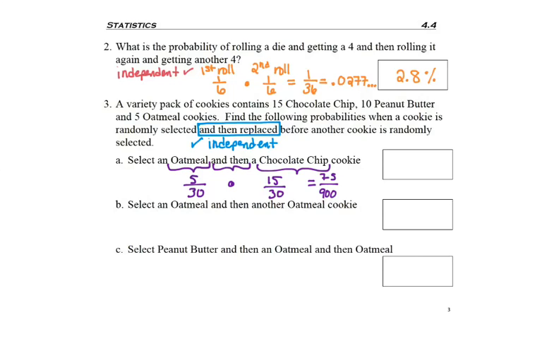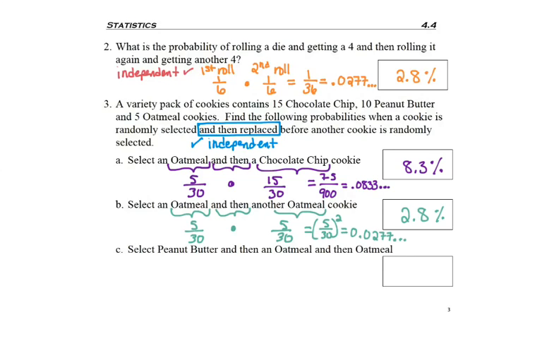Let me solve this next one, and you can solve C. I'm going to select an oatmeal cookie, still 5 out of 30, and then I still have a second cookie I need to multiply the probability with. Now this time, even though it's oatmeal, it doesn't matter—all 30 cookies are back in the jar. It's still 5 over 30. You might have entered this as 5 over 30 squared to get your 2.8 percent. So let me have you solve C, and let's check your answer.